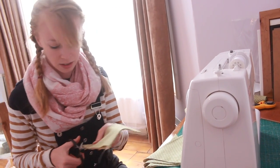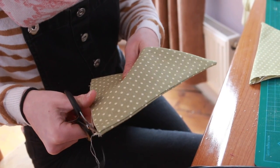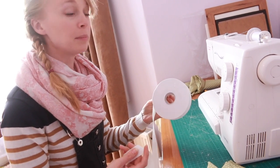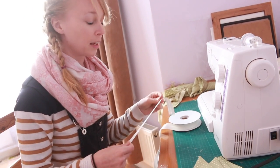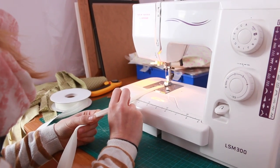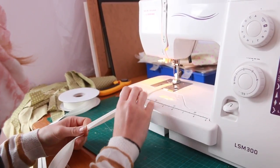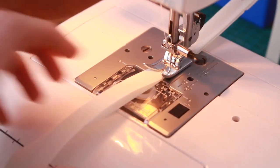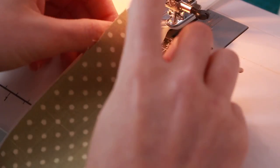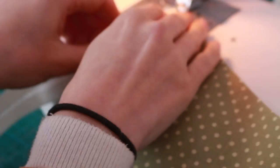I've chosen a cream bias and it comes on rolls like this — it's 10 meters — but you can pick it up by the meter at most craft shops. I've folded over the bias and I'm just going to do 20 centimeters stitched with no bunting, as that's what we're going to make the loops with at the end. Leave the needle in, lift the foot up, and insert your first bunting all the way so it's nice and snug in there.